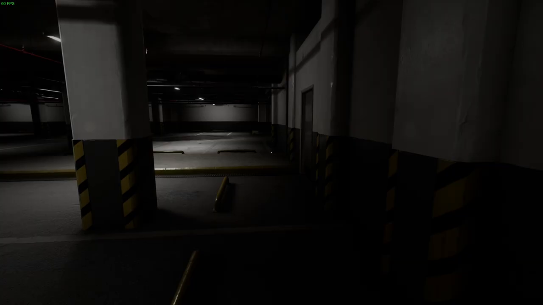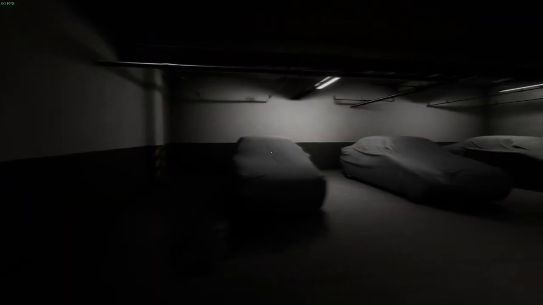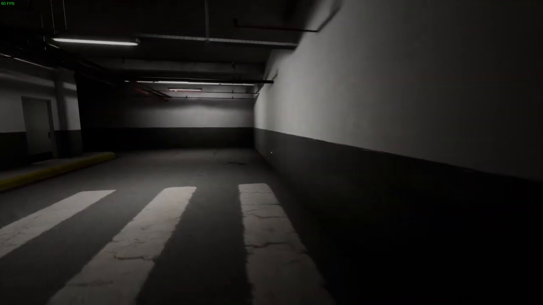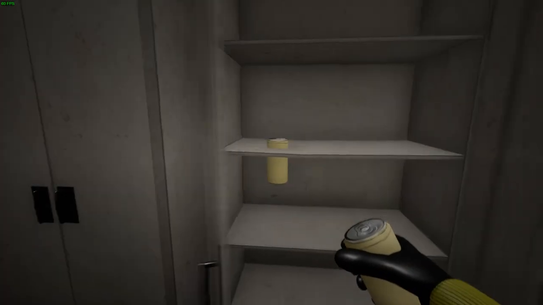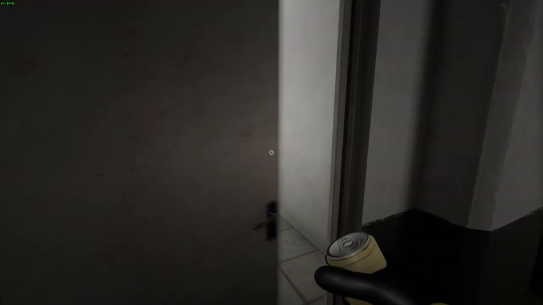Sanity does start to drain in this level, so be wary of that. We're at level 1, obviously, now. The massive parking garage. Yeah, I'll take some almond water, thank you. Why is it glitched? Why was it just in there? That's weird. I haven't seen that before. Well, anyway.